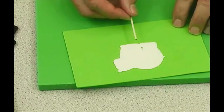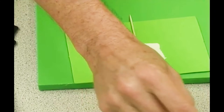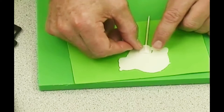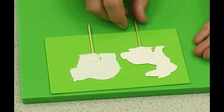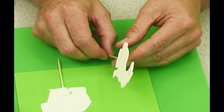I will take a toothpick. This is a Japanese Asian type toothpick with a carved end. So I will put the toothpick here like this, and then I will take a small patch of paste. This is just like a little small band-aid of paste, and then this can go onto the bear, and this can just be attached to the edible glue, and we will then leave this upside down to dry. And then once this is dried upside down, you will have, for example, here is a rabbit, a rabbit on a stick, and then this could be pushed into the top of the cake. So if you didn't have a support system behind it, like in the case of the polar bears, you wanted it completely freestanding, this is the method I will often use.